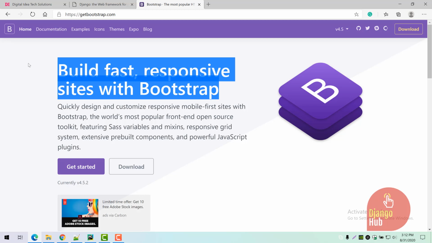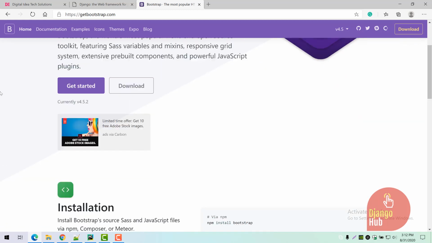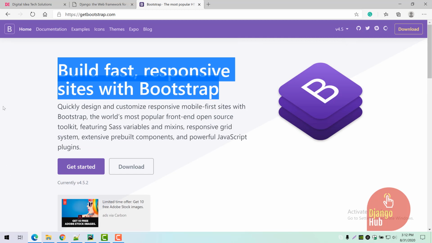So you can code once, and the same code can be rendered responsively on different devices and platforms. You don't need to worry about mobile devices or tabs or small screens. I will explain that after a few minutes. Alright, before getting started, we have to download the Bootstrap files. So click on download.